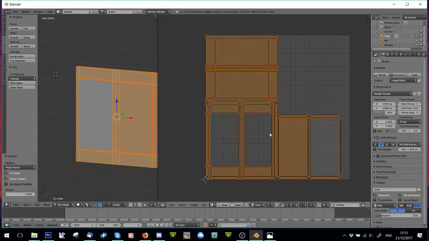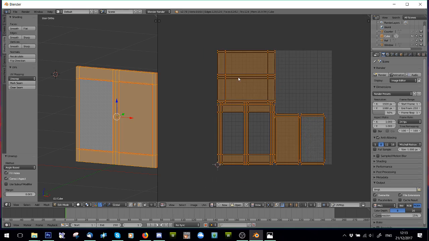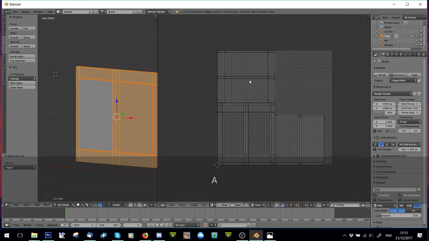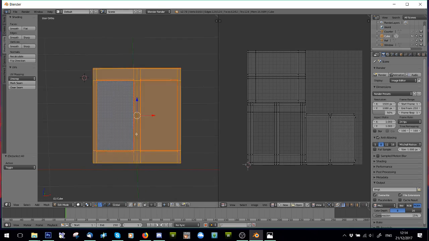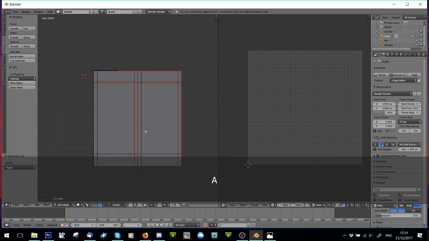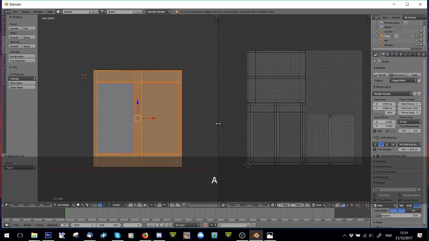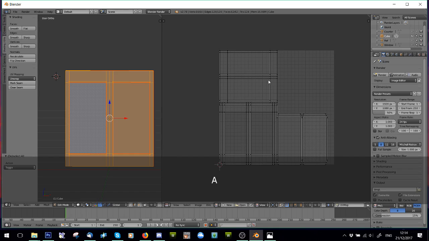Right. So, this is the front bit. These are the two inside bits. No, that looks like the inside bit. I'm guessing that's the back then. Okay. So now that it's unwrapped, first thing I'm going to do is check out which bit is which.